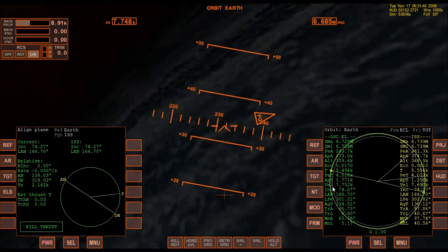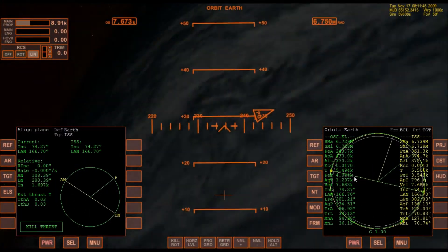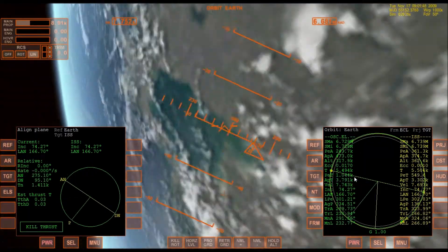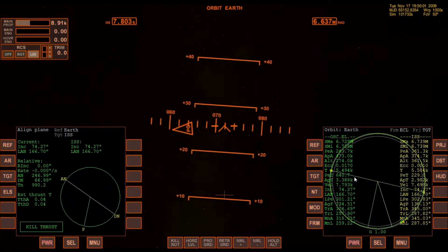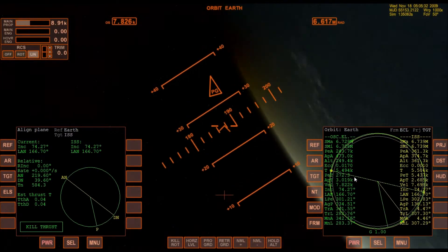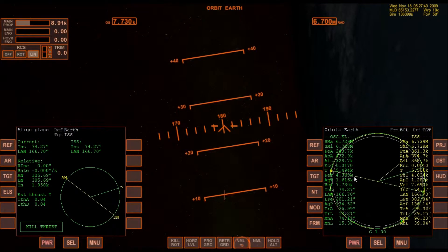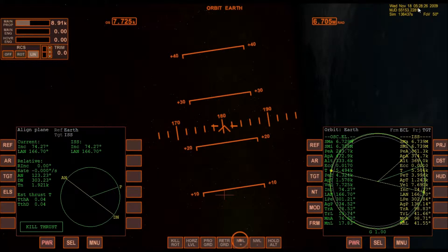Let me speed it up a little bit more. I don't want to get too close — if I get right on top of it, I won't have enough time to do orbital maneuvers. I'm going to say that's about as close as I want to get for now; that should leave me plenty of time. It's now Wednesday morning, 5:30 in the morning, roughly. First thing I do: check my relative inclination — it's still zero. So that's good.